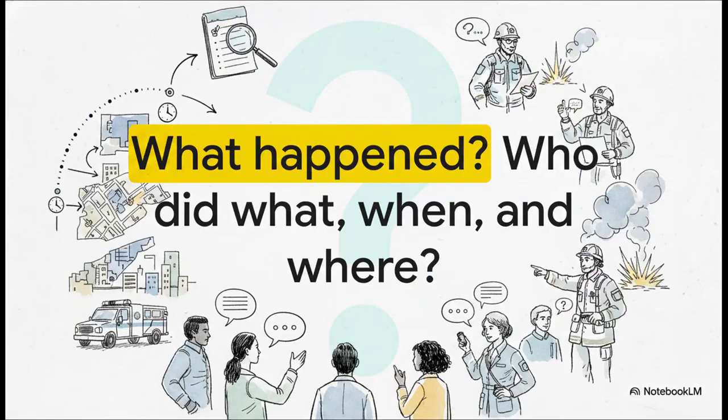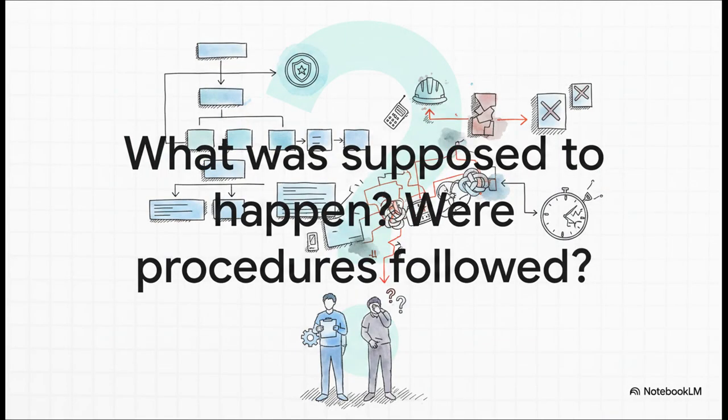To keep this running smoothly, you're going to start by prompting them with a basic guiding question. What happened? Ask them to describe their observed behaviors or outcomes. You really need to establish a shared, objective baseline of the day's simulated events. Basically, get everyone in the room to agree on exactly who did what, when, and where, before you move into any critiques. Next up, ask them, well, what was supposed to happen?